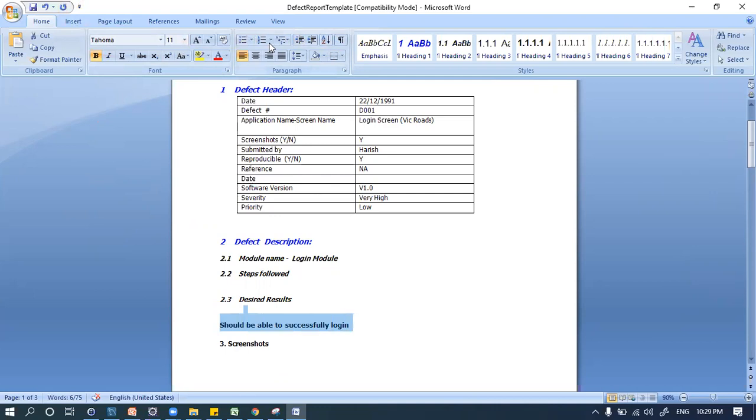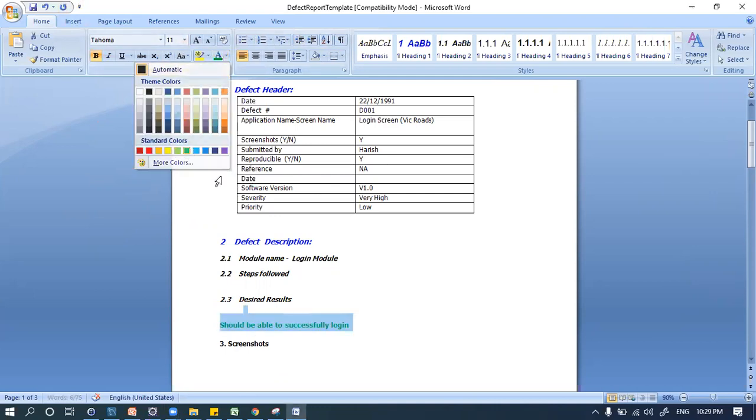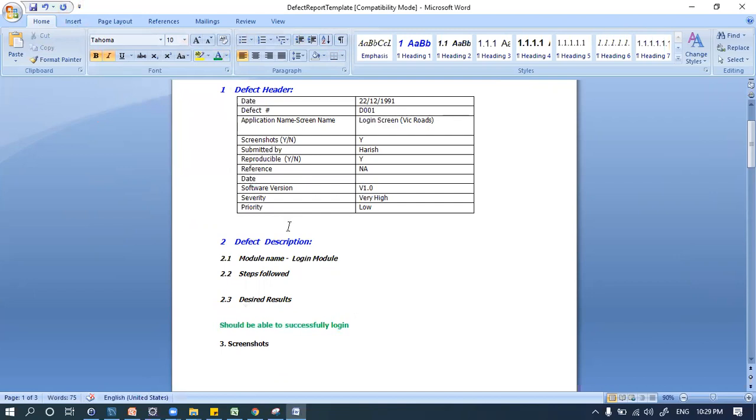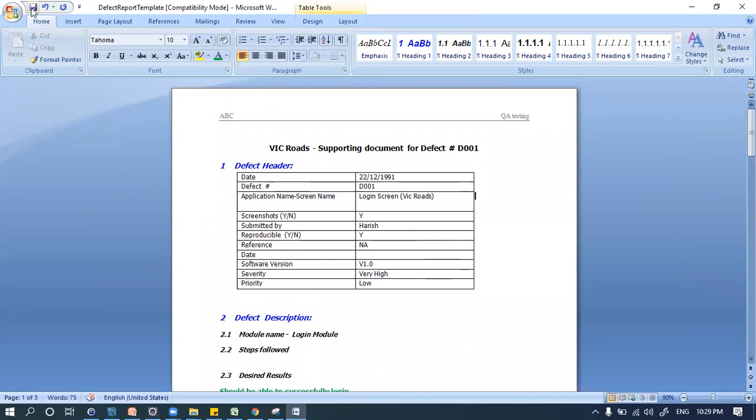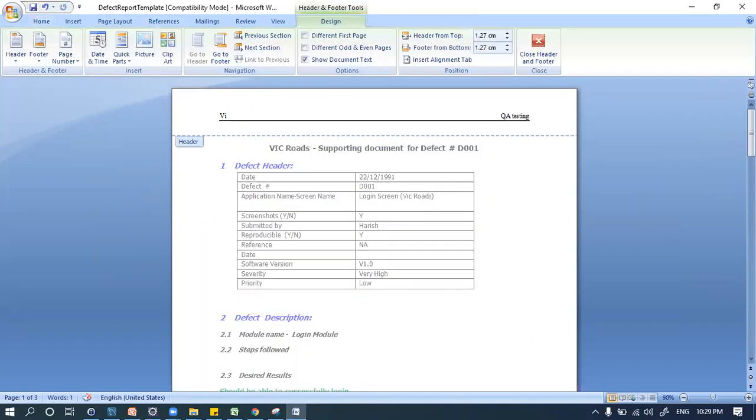This is the expected result. If you are reporting only one or two defects, because the defects from your application are very low, then you can report in this format. This is a Word template format for reporting your defects.